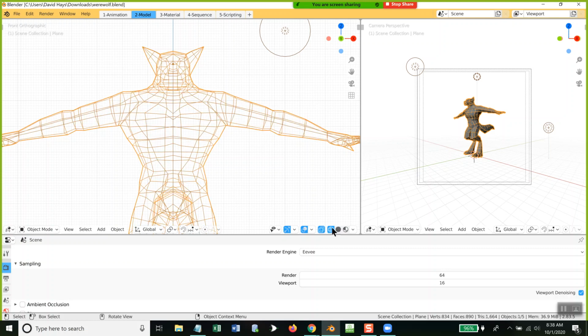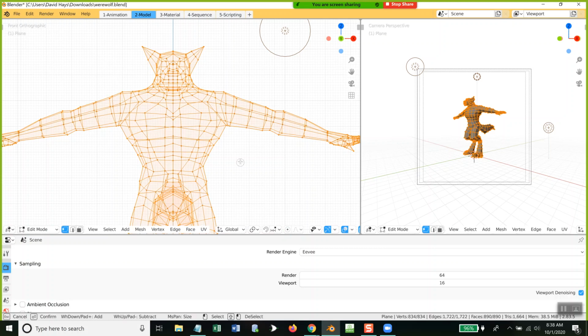Where's wireframe? Okay, wireframe here. If I select, go into edit. Okay, now I'm in edit. If I do C for circle select, and I use my mouse wheel to make it bigger, okay, everything was selected to begin with.